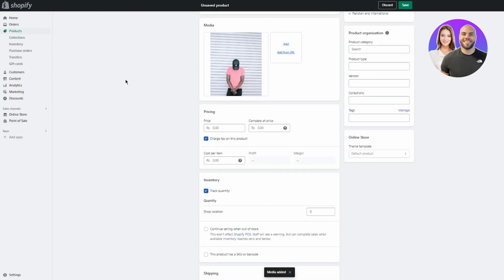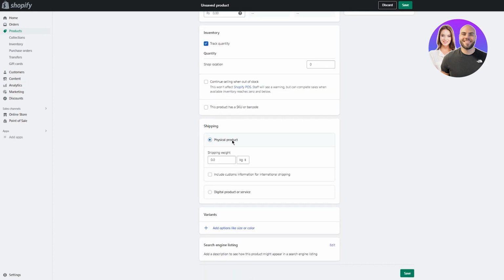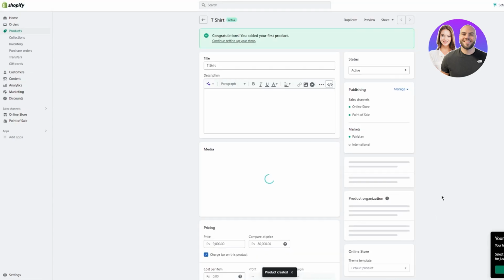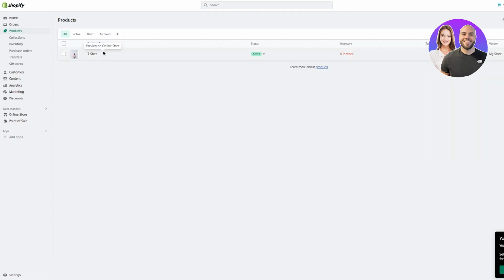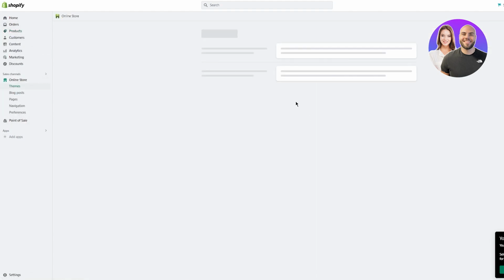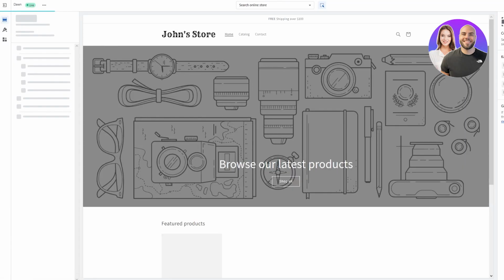And once you add that, then you have the pricings and everything that you can choose for yourself. I'm going to go with this much. You have the compare at price that you can compare it with. Then you have cost per item, you have inventory, shipping weight, variants, all that. And then once you're done with that, you're just going to click on save, and yeah, you're pretty much good to go. Now, once you've added the name for your product, the image for your product, the price, the amount, and everything, now let's head back to our online store and actually see how things are in a different retrospect. Once you come here, there we go.